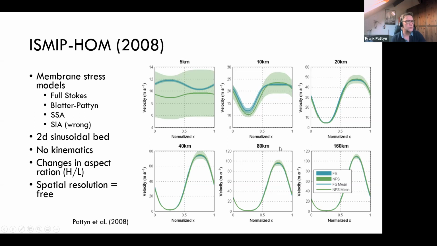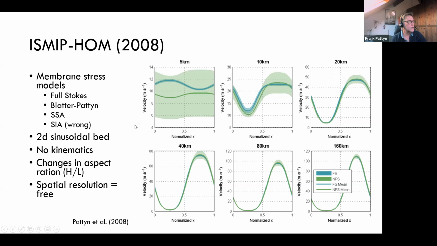And you see the full Stokes, which are the top color here, and the non-full Stokes, which is this other color. I think it's green, I'm not sure. And then you see that they follow nicely, except for the very high aspect ratio, I mean, this means very high aspect ratio, so very small length scale. Then you see that the full Stokes models show a much better representation than what you get from those approximations. So you can see what is the limit of these approximations.